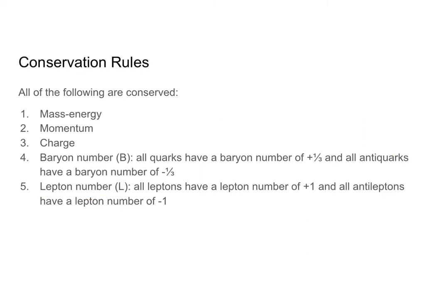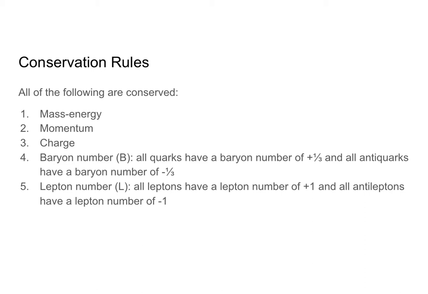So we're going to start with the conservation rules. And the first couple you guys are very used to. So first of all, mass energy total needs to be conserved. You've learned conservation of mass in chemistry, you learned conservation of energy last year. Now we know that mass and energy are two sides of the same coin. So as a whole, our mass and energy together need to be conserved. Mass can turn into energy, energy can turn into mass, but the total mass energy needs to be the same. Momentum is going to be conserved, and charge will also be conserved.